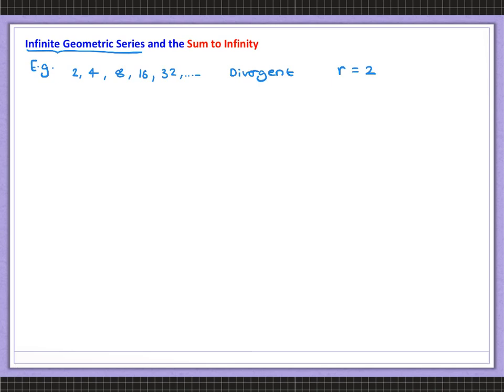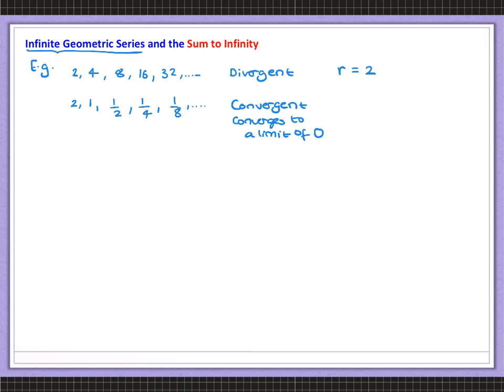Now here's another example of a geometric progression. 2, 1, a half, a quarter, an eighth, and so on, so it's an infinite sequence. And again, it's a sequence at the moment, not a series, because I haven't added the terms together yet. Now, you'll notice that this is a convergent geometric progression, and it converges to a limit of 0, i.e. the terms are approaching 0 effectively, because they're getting smaller and smaller each time.